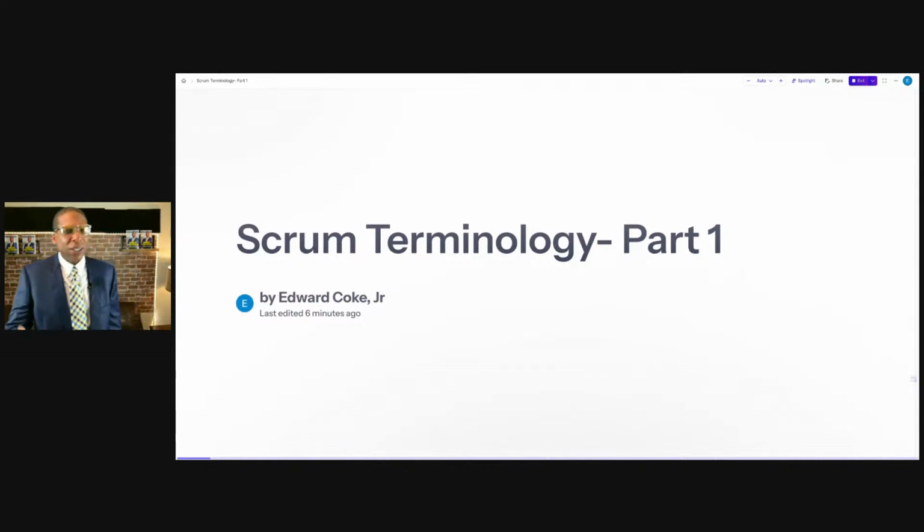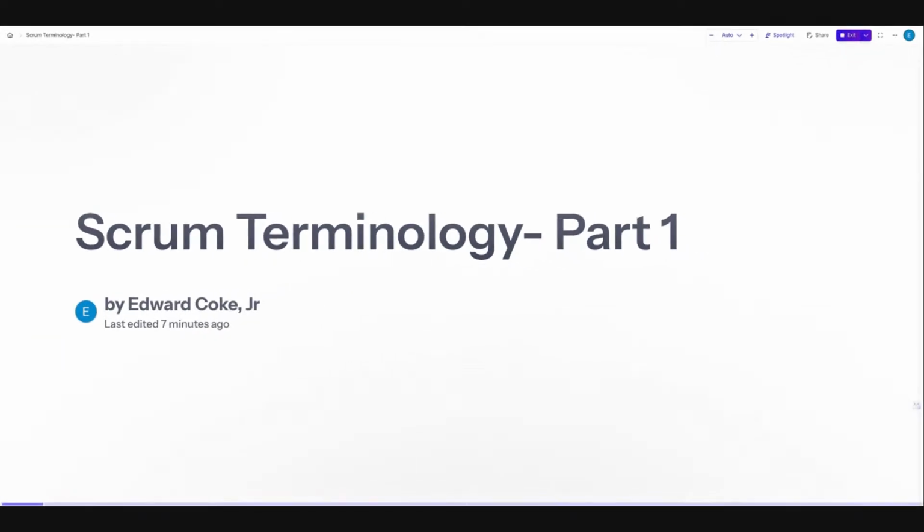I hope this is really going to help those that are going after your CSM, Certified Scrum Master, for those that are taking CAPM, PMP. All of this information is relevant. This is why I'm going to do more Scrum type, I should say, Agile mindset type of work. So on this one, we're going to do Scrum. With no further ado, let's just jump into the content and get to work.